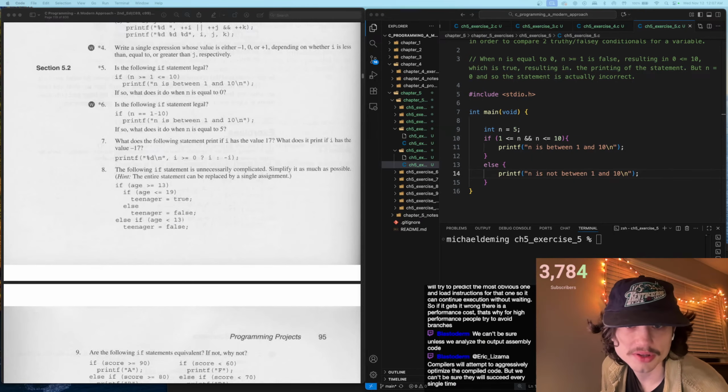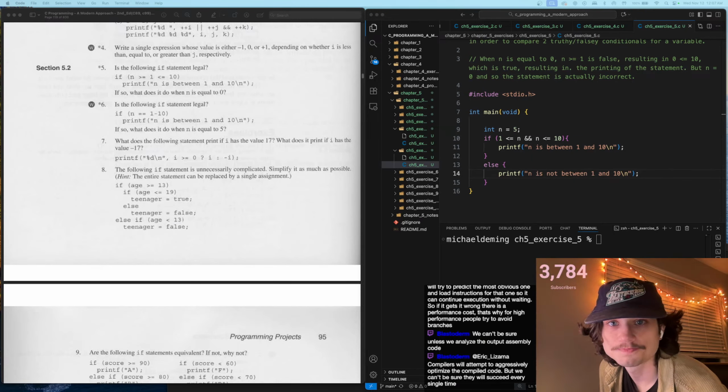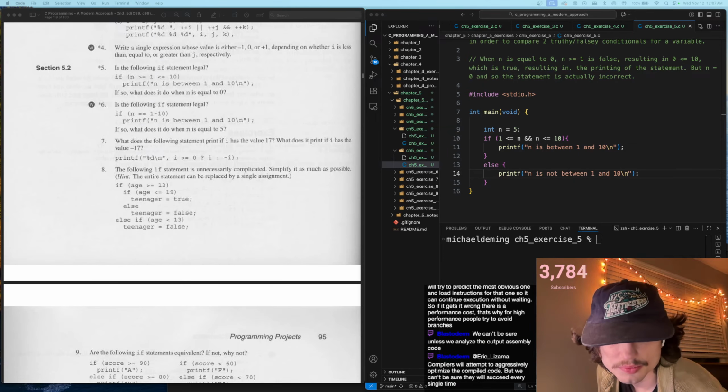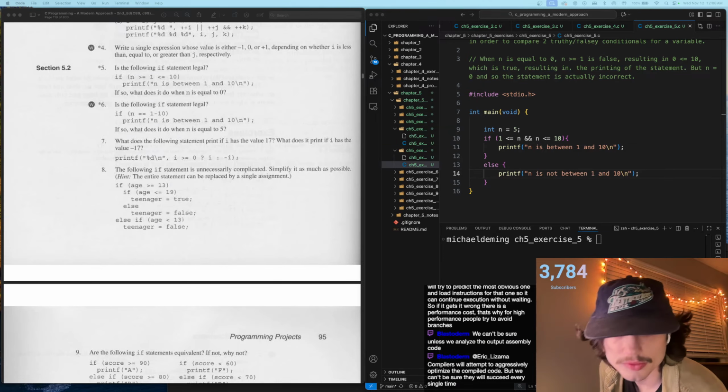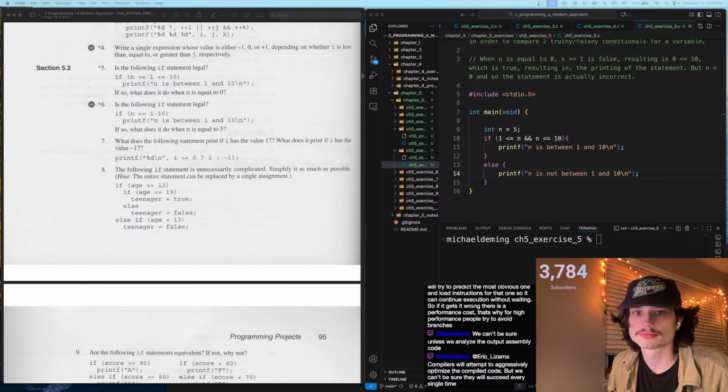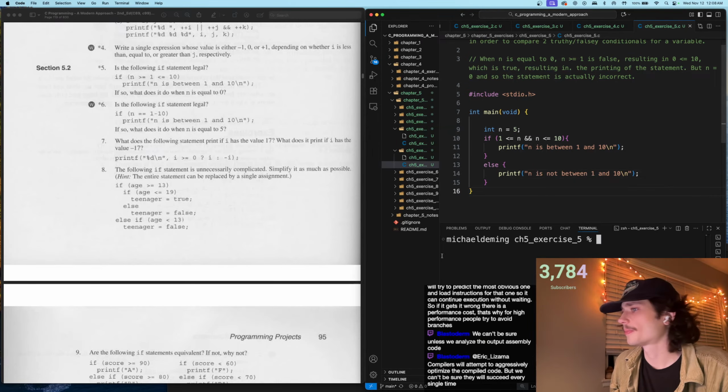I have no scroll on this window, unfortunately, so sorry guys. Oh, gotcha, you guys are talking about branches. There's a branch at the CPU level. Okay, cool.